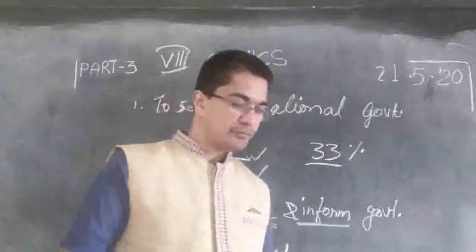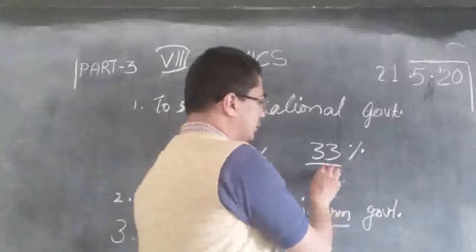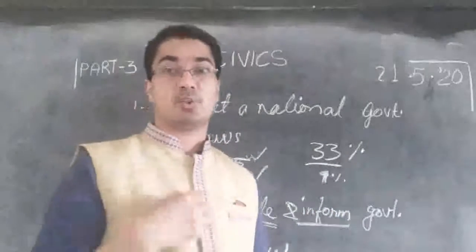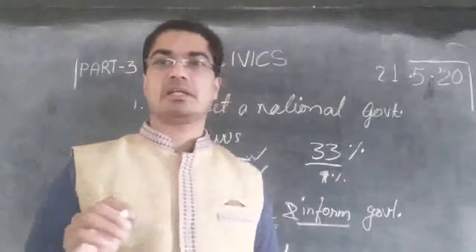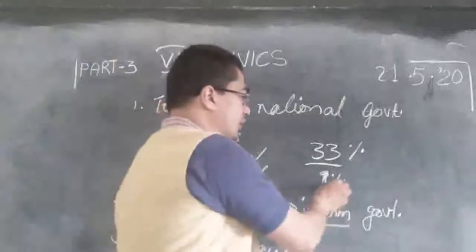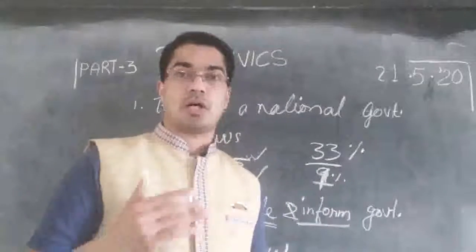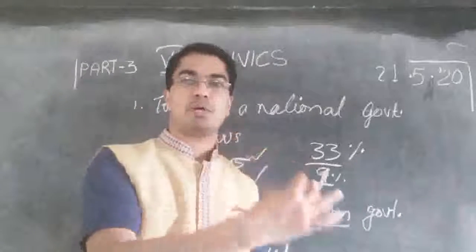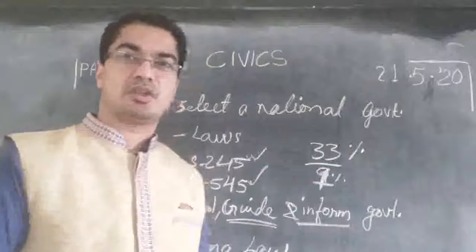So at present, only 9% of the members in the parliament are women. Earlier it was just 3%, and now after so many years it has increased a little bit and become 9%. So it is very little. Half of the population in India are women, and they have to elect male members, so it is not so good.